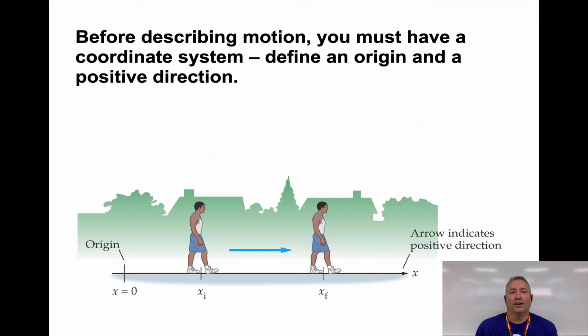So you can see here, this person walking, we set an origin of x equals 0. So we use x to mark a position. And from left to right, we have a positive direction. So direction is an important aspect about it. So xi is initial position, xf is final position. So this person has moved in a positive direction. So they have a different position from initial to final. But we have to talk through that and make sure that when we're describing that the people who we're describing it to understand what we mean by that as well.